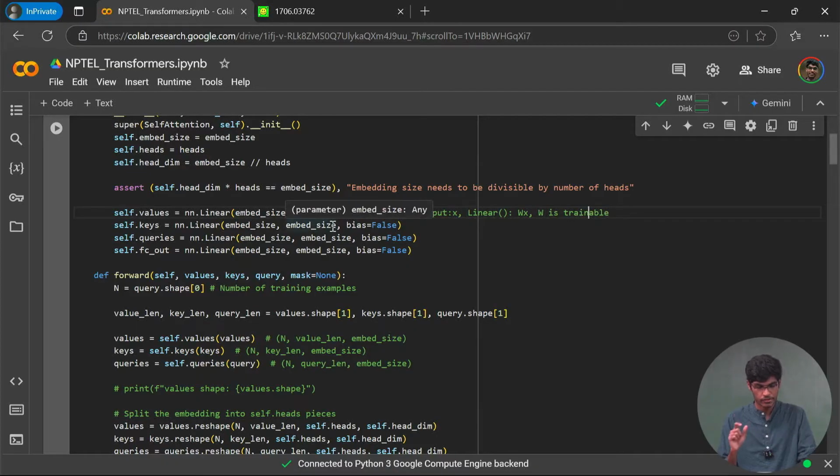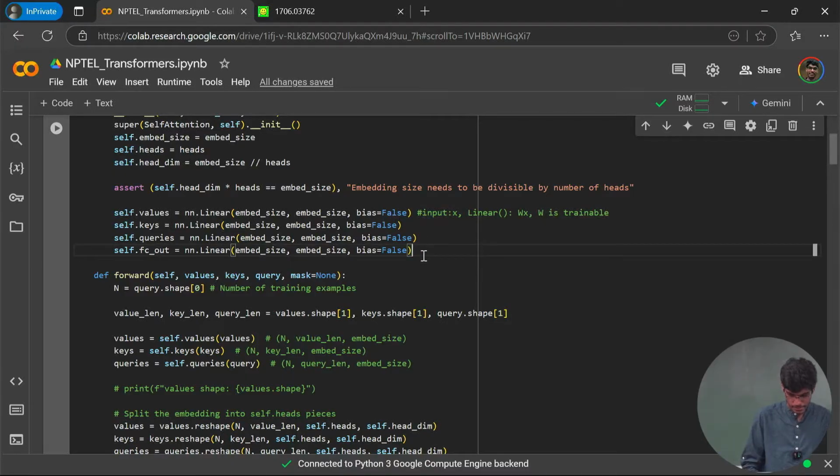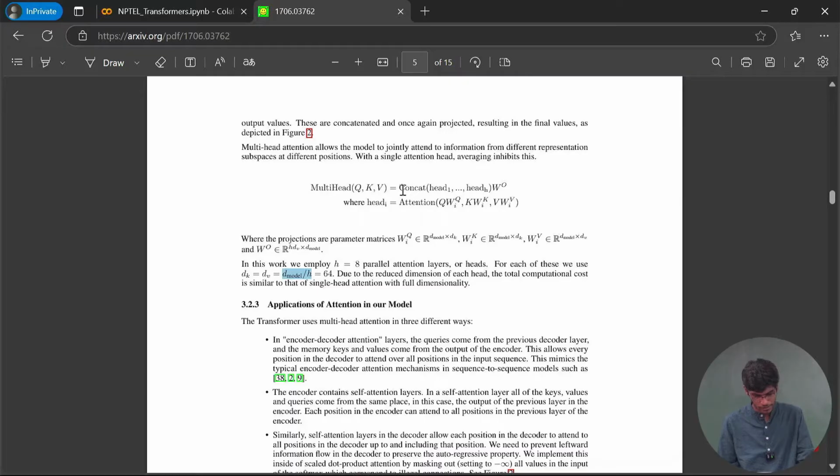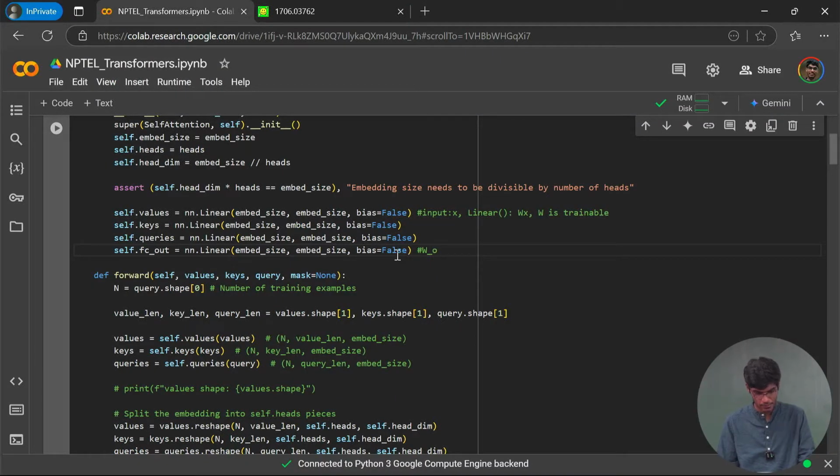And we define such linear layers for every values, keys and queries. And this fc out is basically where we multiply Wo. If you see here, after concatenation, we multiply another matrix Wo, right? So that's what this fc out does.